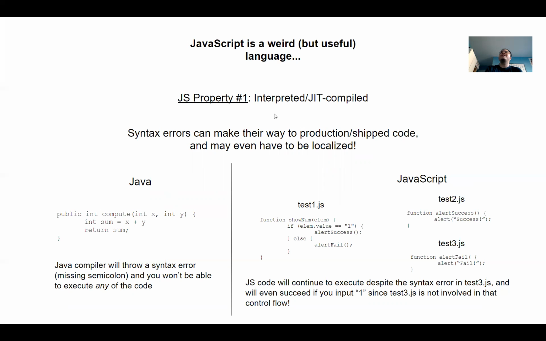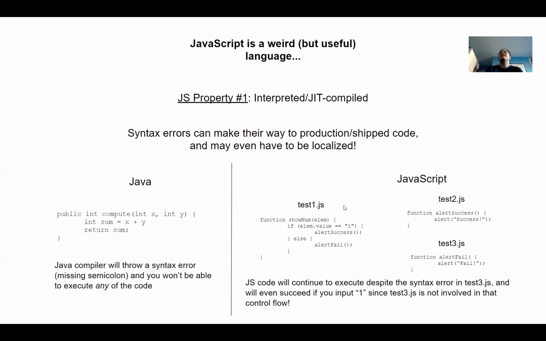For Java, or any other traditional programming language, all you have to do is write your code, feed it into the compiler, and the compiler is going to complain right then and there that there's a syntax error, in this case that you're missing a semicolon. Since it's complaining, you're not even able to compile the code, so you're not even able to execute it to begin with.